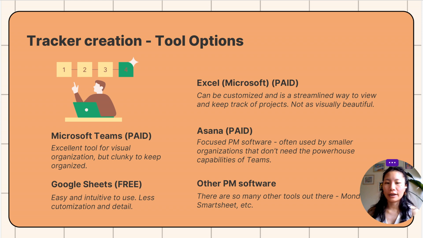So moving on, we've got an option called Asana. It is paid software, and it is a very focused project management software, often used by smaller organizations that might not need the enormous capability that Microsoft Teams gives, and it's often also a cheaper alternative. So if you're working in a smaller organization, this might be the tool that folks share with you and say, hey, we want you to manage all of our projects utilizing Asana.